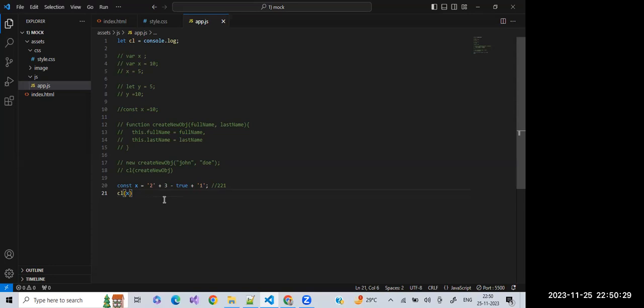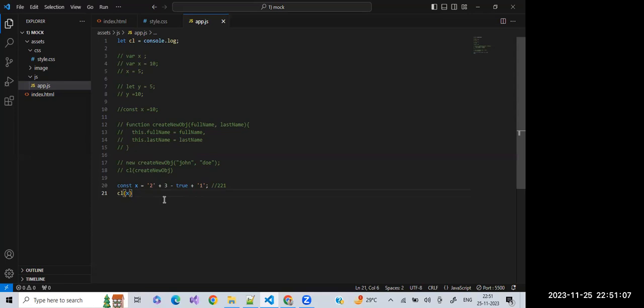Tell me the difference between substr, substring, and slice. Sir, basically all three methods are used to extract strings.